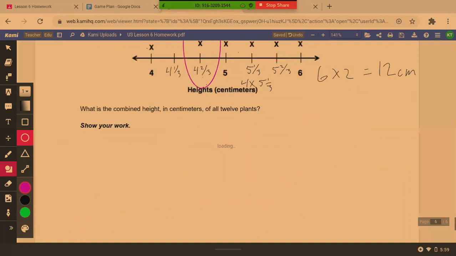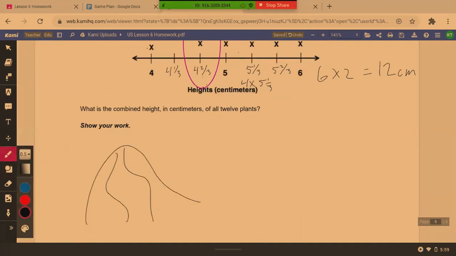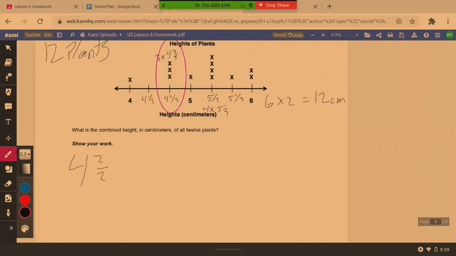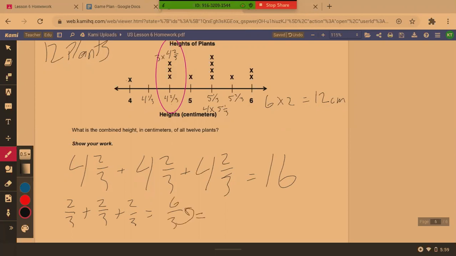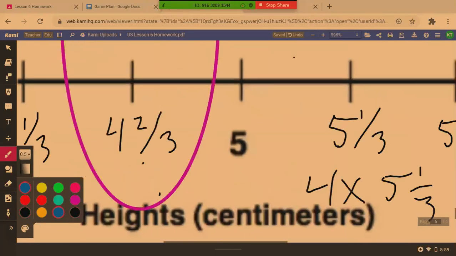Now, I'm going to be real with you. There are several multiplying. So 4, 8, 16. Now I got to do 2/3 plus 2/3 plus 2/3. That's pretty easy since the denominators are already the same. So life is easy right now. 2, 4, 6. 6 over 3. And 3 can go into 6 2 times. So that gives me 18 centimeters. The total height of that category is going to be 18.